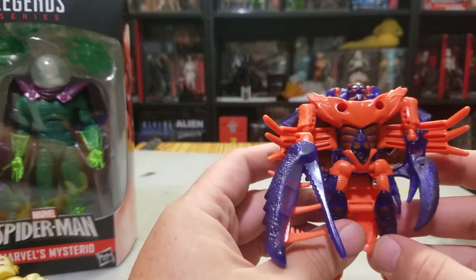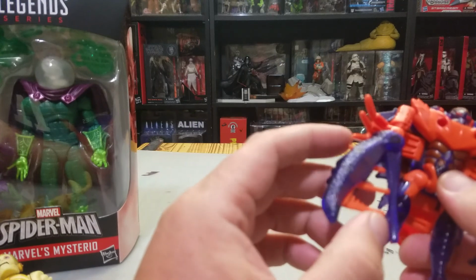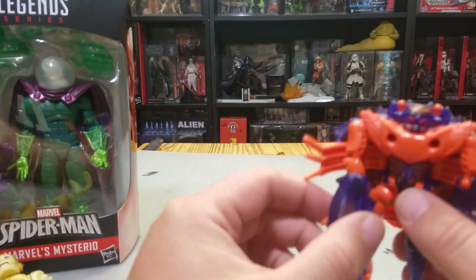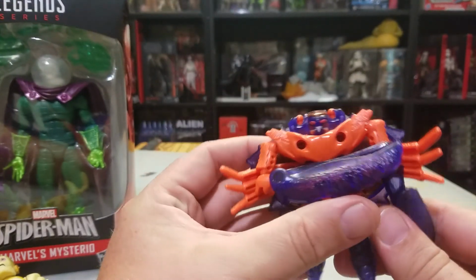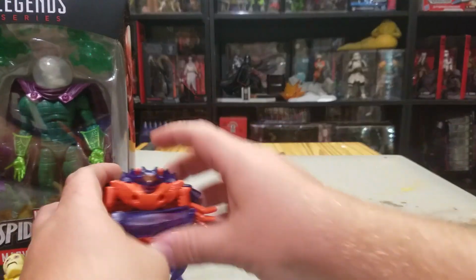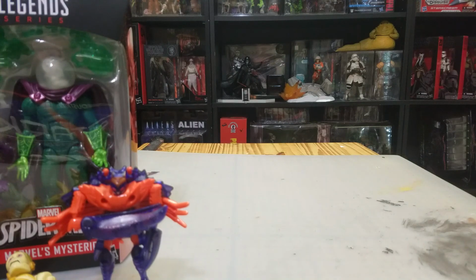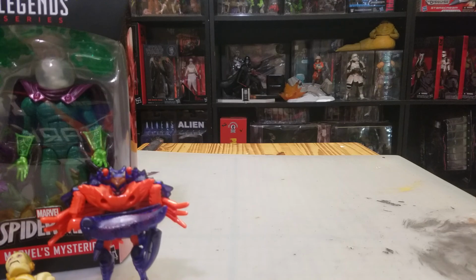Because back in those days, I used to check Wizard to see what prices of toys were, and Transformers were never in there. So I was stupid and thought, well, if they're not in Wizard, they're obviously not worth anything. Yeah, I'm an idiot. I ended up giving them away to a buddy and his little brother, and he shot them all with BB guns. So, very disappointing from how many I had and the condition they're in.